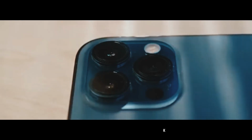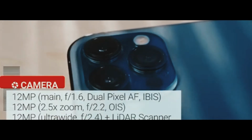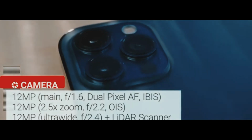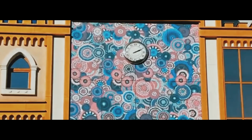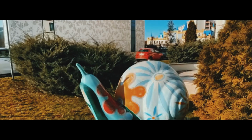Now on to the iPhone 12 Pro Max's 12-megapixel triple camera setup, which offers some upgrades over the likes of the 12 Pro. While the ultra-wide cam is the same, the main camera has a much larger sensor here, with sensor shift stabilization rather than OIS. On the main cam, photos are good, with high contrast, low noise, accurate white balance, and realistic colors. Dynamic range is wide, yet natural looking.